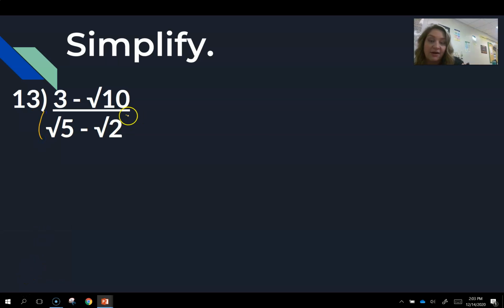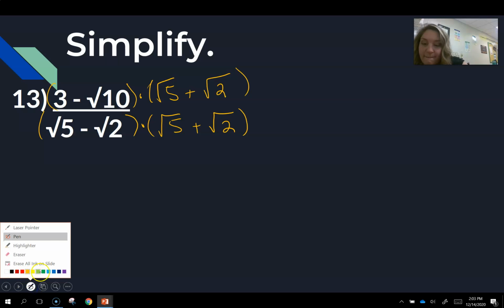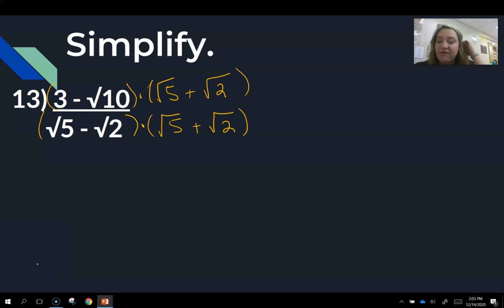Because to get rid of my radicals, I need a radical conjugate, which means I have the exact same thing, but I'm going to change the sign in the middle. And if I do it to one piece of my fraction, I've got to do it to the other piece of my fraction also. Oops, sorry. We have to use the same conjugate. So if I'm going to multiply the bottom by square root 5 plus square root 2, I have to also multiply my numerator by square root 5 plus square root 2. All right. Here we go. Let's multiply. I might share with you the trick after this one.